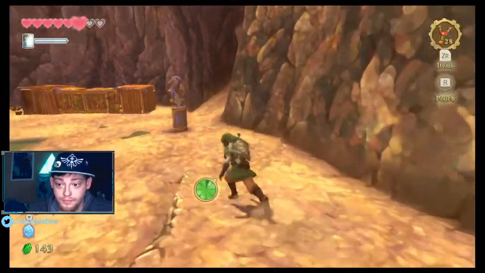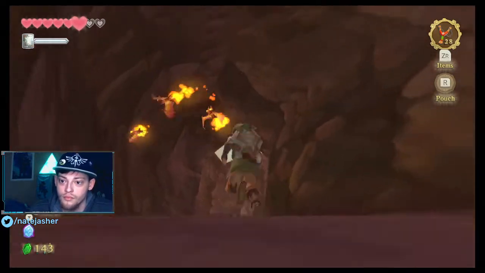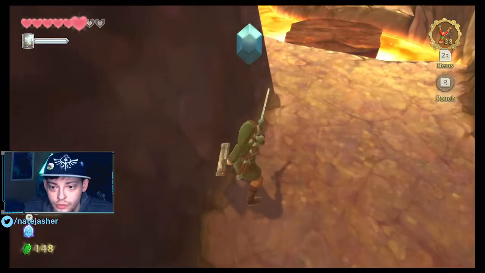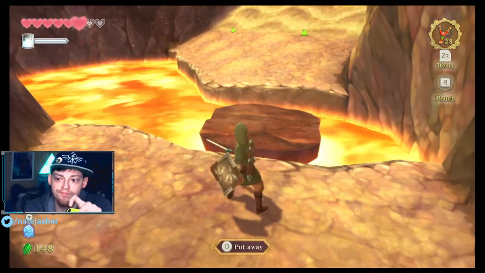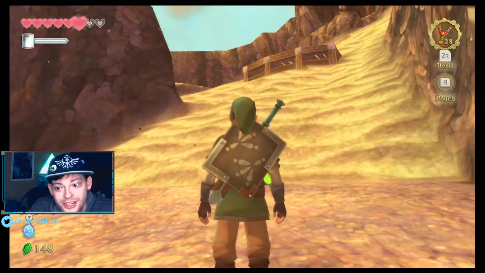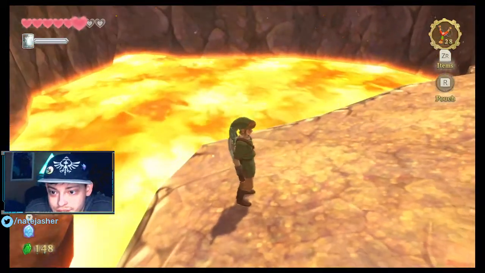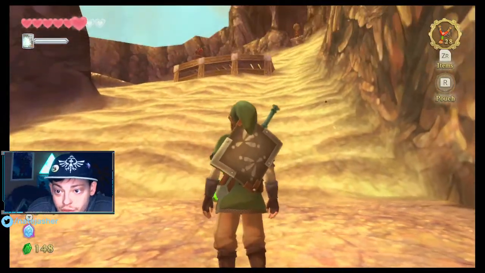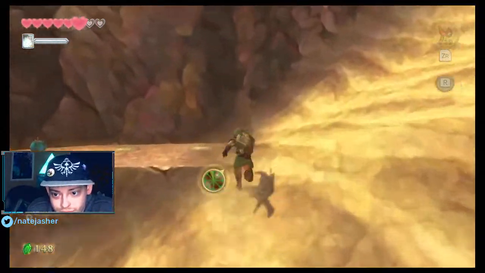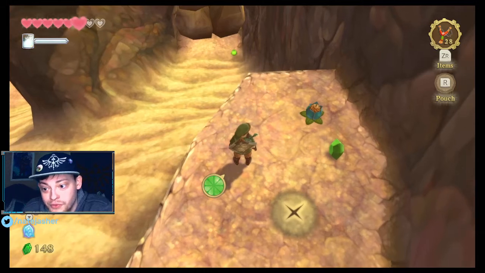Yeah, that's not gonna work. Sweet, we got a key, talon ball thing. Alright, so this is fun. This right here is fun. So, the deal with this is that you have to run up there while they're throwing stuff at you. Right here is where I tried to go up before.